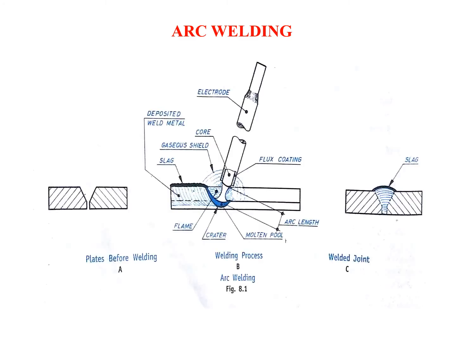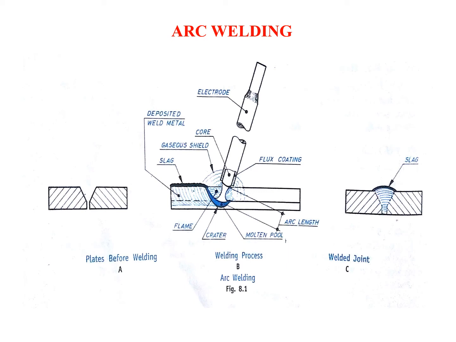So next one is arc welding. The principle is as follows. When two conductors of an electric circuit, say positive and negative, are touched together momentarily. When you take two wires and touch them together, you will see a spark, right? Instantaneously you get a spark, and then you separate them, assuming that there is sufficient voltage in the circuit to maintain the flow of current. Then an electric arc is formed.